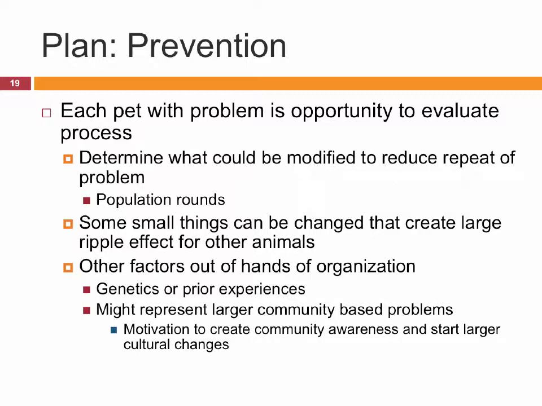We also want to make sure that every single pet with a problem is an opportunity for us to evaluate our process, right? What are we doing on intake? What are we doing with our history collection? What are we doing with our handling during our medical workup? What are we doing when we are cleaning, right? These types of things, if we're starting to see recurrent patterns of the problems that we're dealing with, what are we doing that we could change to help prevent those from happening, right?